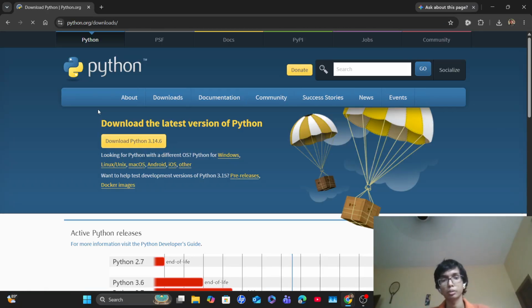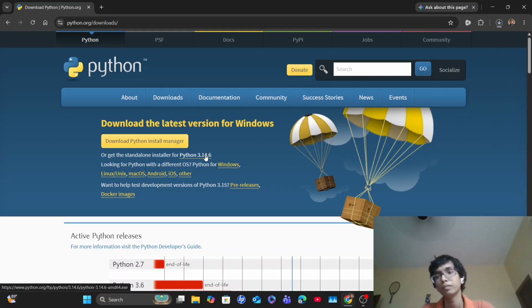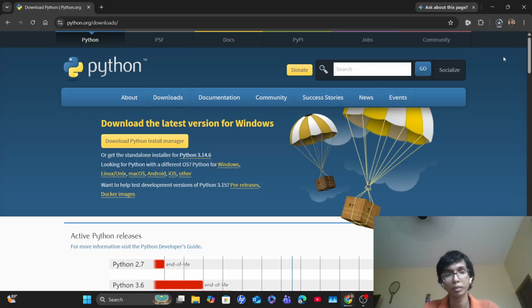You press on that, and boom, you have the Python install manager. This is not what we are going to do. We need the latest version of Python, the standalone installer for Python 3.14.6. We are going to do that. We are letting it download, and we'll wait till it gets downloaded.